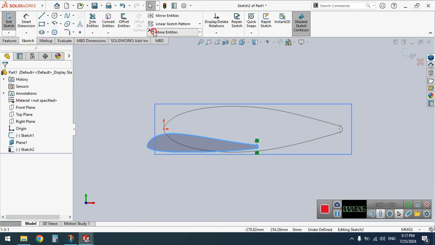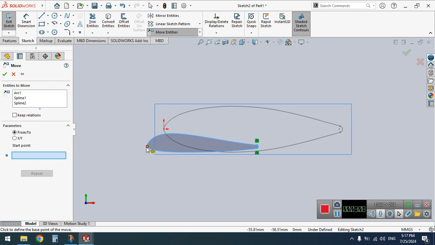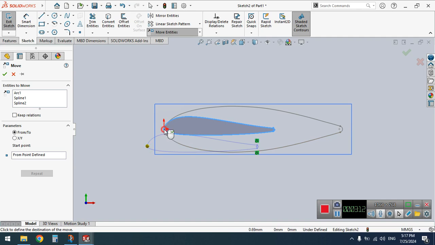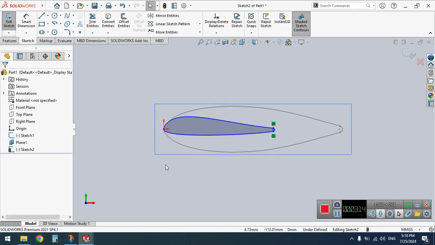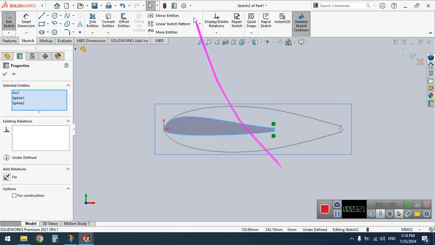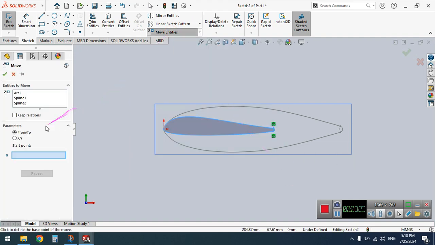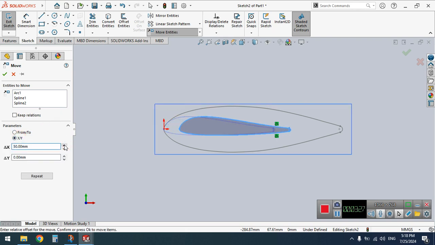Right now moving it first from here to here, and right now I'm going to translate it about 30 centimeters backward. For example, this much.